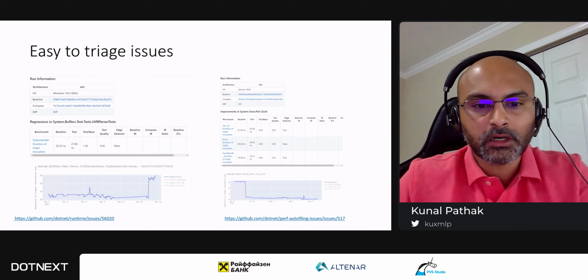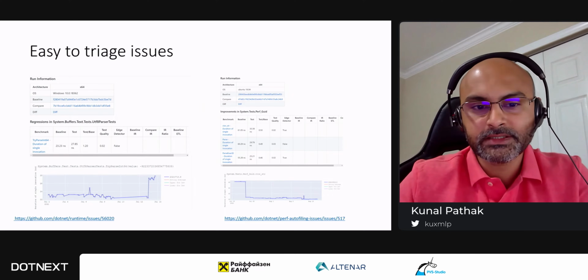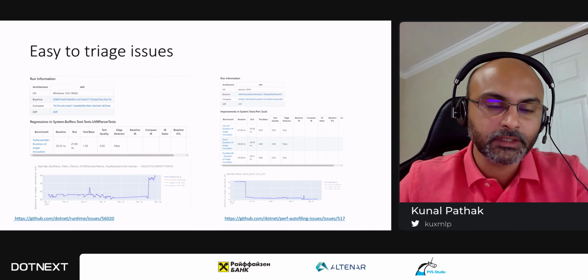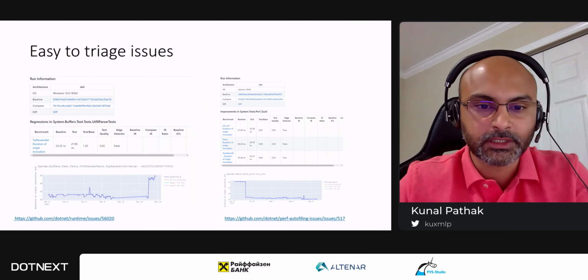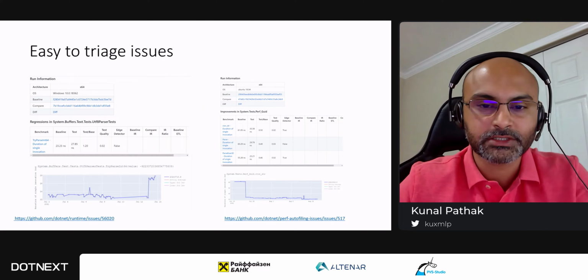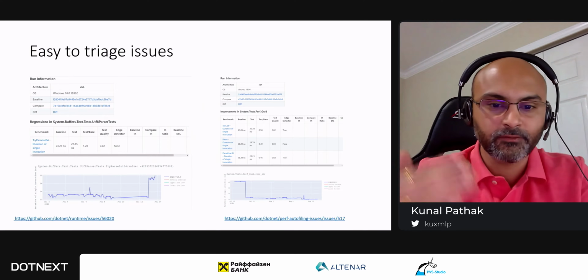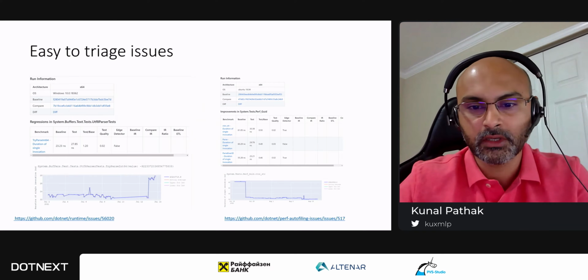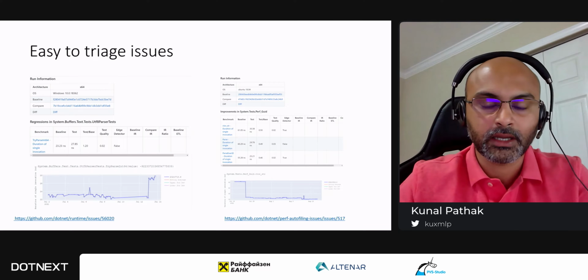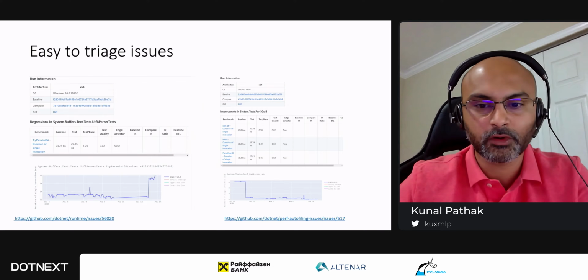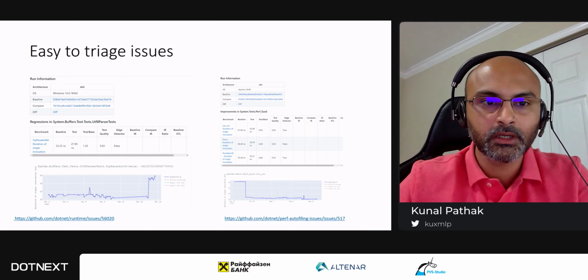Sometimes the issues to triage are very easy. On the left-hand side, the graph was low and then it bumped up, so there is clearly a regression, and then it's just a matter of checking which commit introduced the regression. Similarly, on the right-hand side there is an improvement in the graph. Those are real issues because they are not noisy, they are stable benchmarks which improved or regressed, and we know what might have caused it, so we just transfer it to .NET runtime.